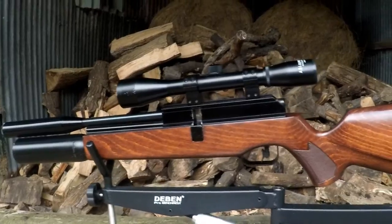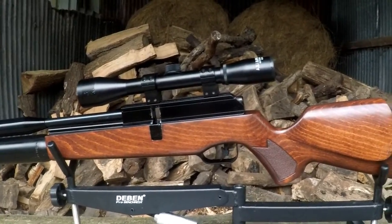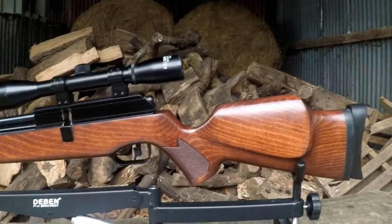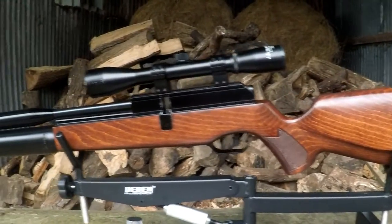BSA, there's good and bad. The Super 10 isn't bad. Some say they're actually built better internally than the R10. Again, I haven't owned an R10 long enough to be able to comment on that.